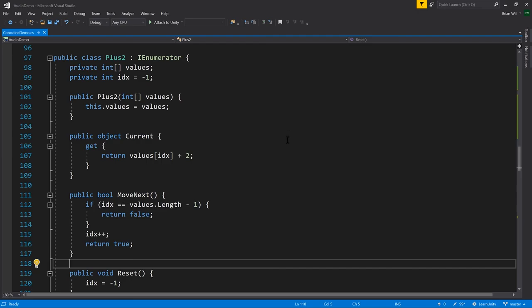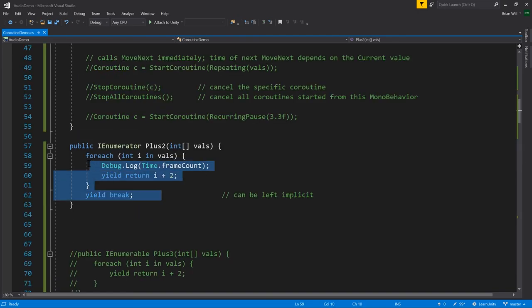So a generator method spares us from having to create a class like this. And also, in some cases, the logic of your enumerator is perhaps easier to reason about when expressed in this form than as a normal enumerator. But just to be clear, these generators are entirely a convenience. You could always instead just create an ordinary class implementing IEnumerator.